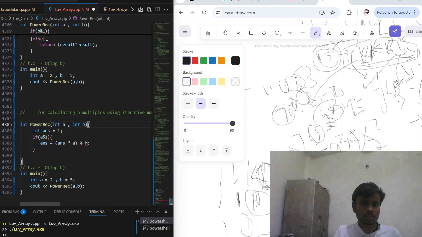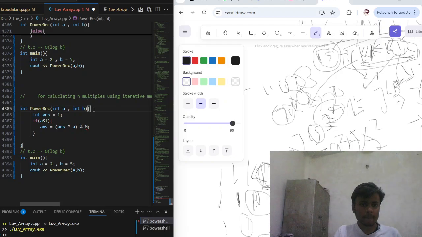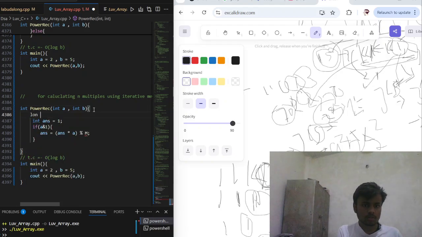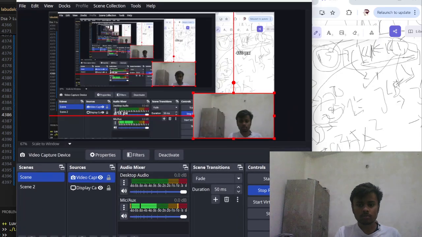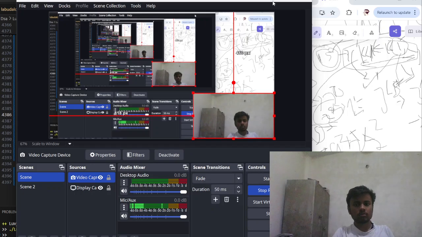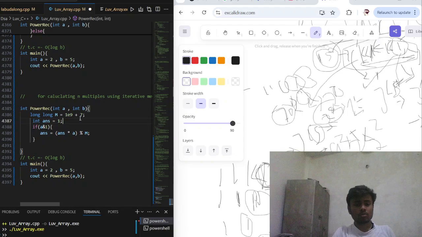I forgot to initialize long m. We can say long m is a long number, which is 10 to the power 9 plus 7. So long m is created.